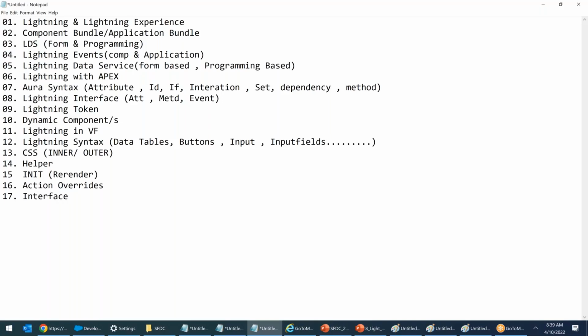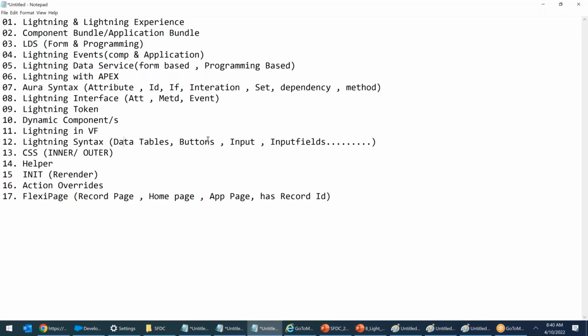Interface, flexi pages, I will say. What is the flexi page? How do you put it for record page, home page, tab page, or app page? Those checkboxes, if you remember. Force has record ID. Right? Flexi page, these things, or how do you deploy, how do you use the components.